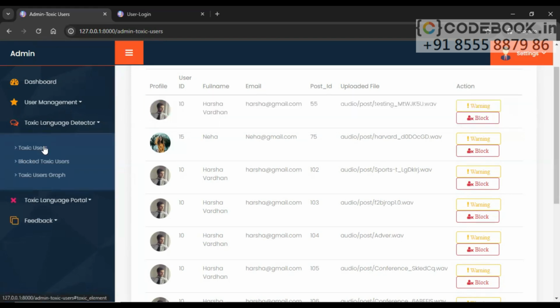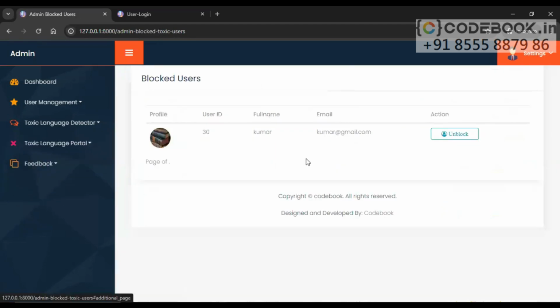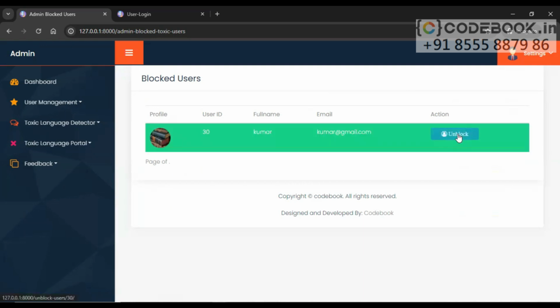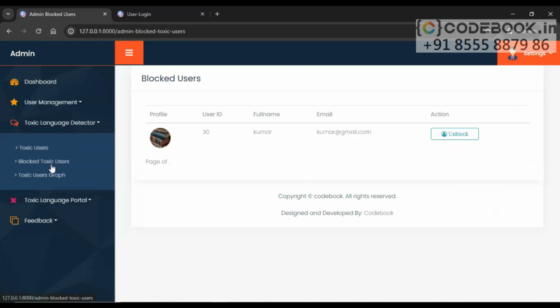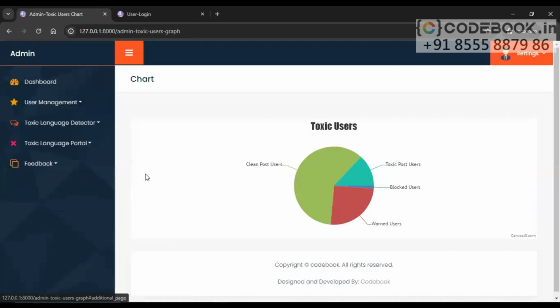Next we have blocked toxic users. These are all the blocked users, and we have the option here to unblock as well if the admin feels it was blocked by mistake or the user is requesting to be unblocked. Next, toxic users graph. How many clean post users are there? 46 users.